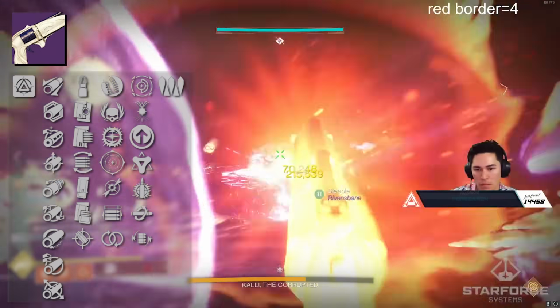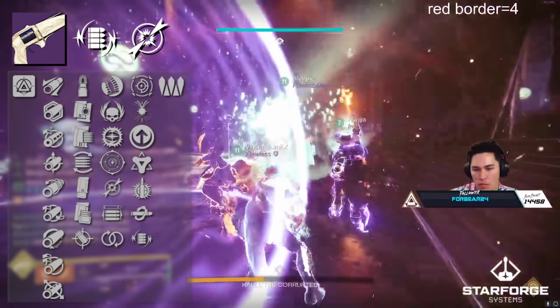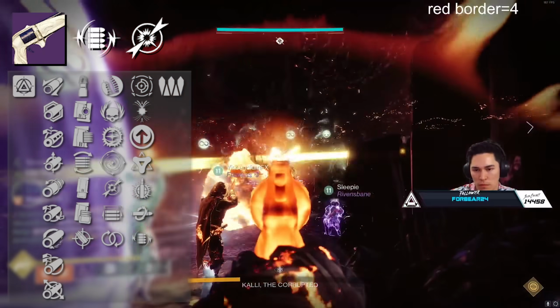Now the trait combination that I want is Volt Shot and Dragonfly. Beautiful! OG Fatebringer just wishes it was this nasty. Now that's honestly the PvE role that I want.